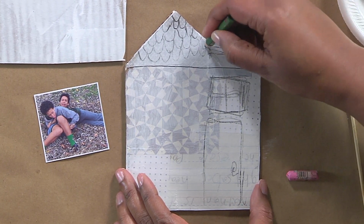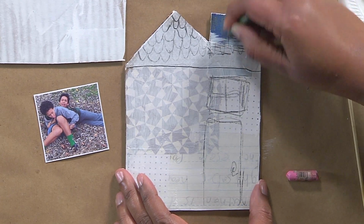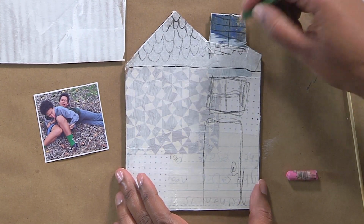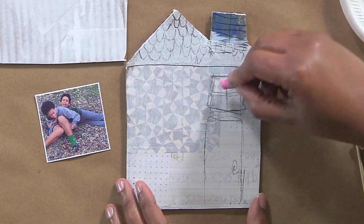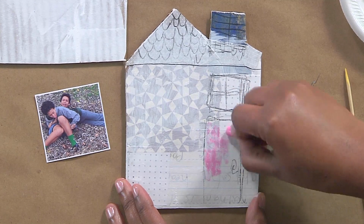That's totally from my childhood. That's how I drew the chimneys. I like to do the little bricks. Yeah. See, I recognize those as bricks. So you can keep going with that. And then you're just going to add in your crayon.